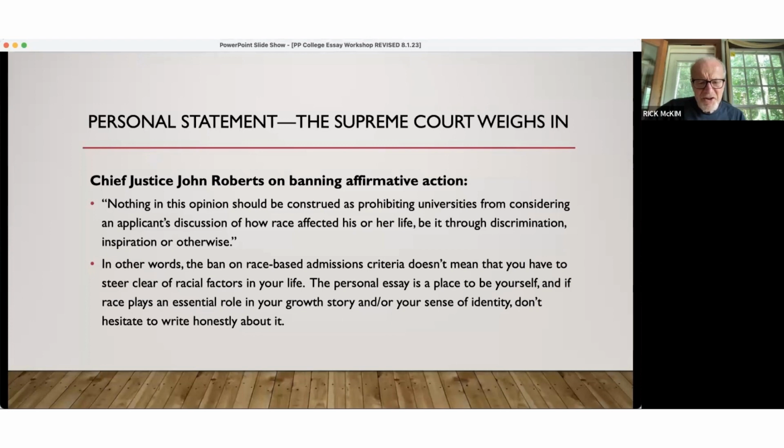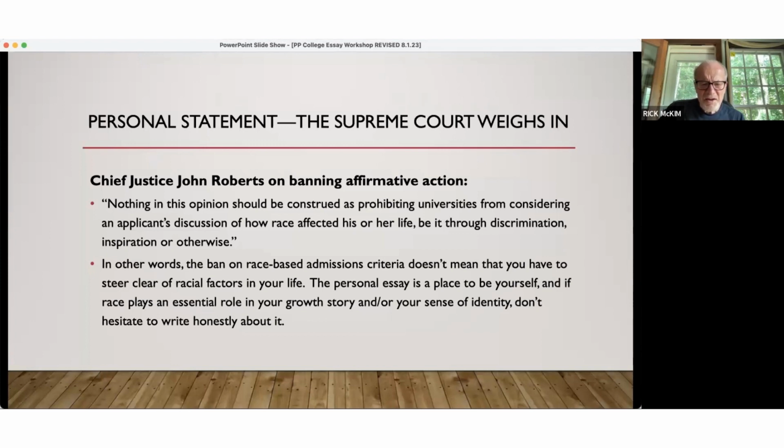In other words, everybody's trying to deal with this. The University of North Carolina just last week drafted a resolution trying to deal with this issue. Everybody's trying to figure out a way to make it the school's responsibility not to pay attention to race as a factor in admission, while at the same time allowing students to be free to talk about race if it's vital to their personal story in their personal essay.